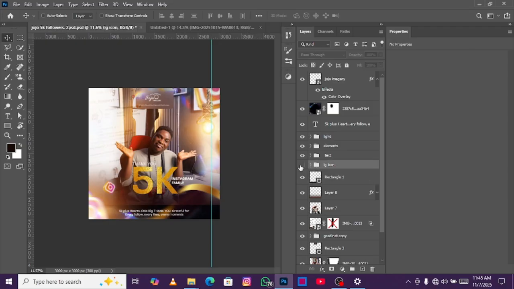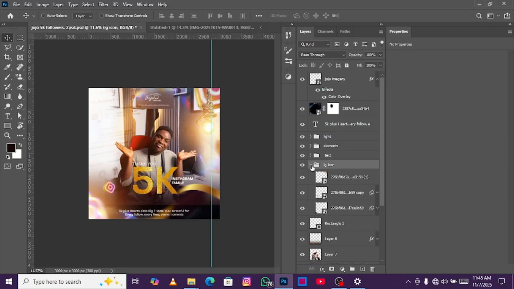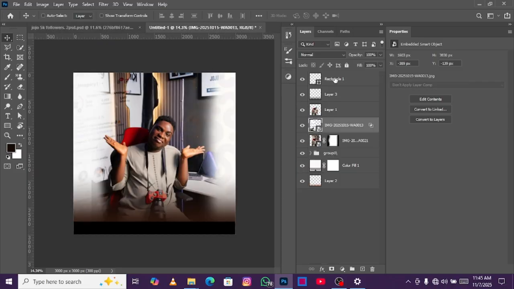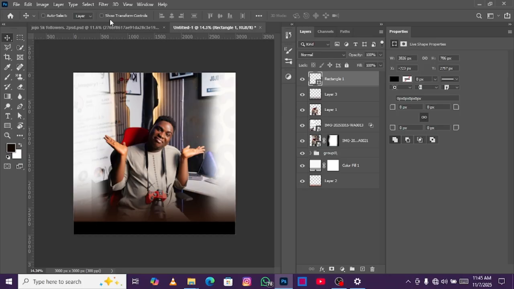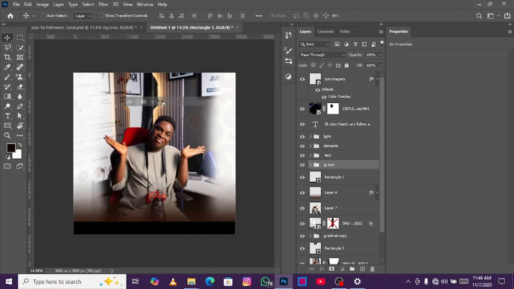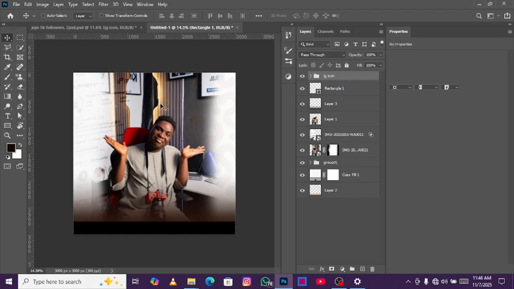Now logo, okay, Instagram icon. Okay, this one, we drag. Excuse me guys. Okay, drag and drop it here. Let me just drag the full layer, the full group. Bring the full group here. Wait for it to load. Okay, this is not the proper arrangement.